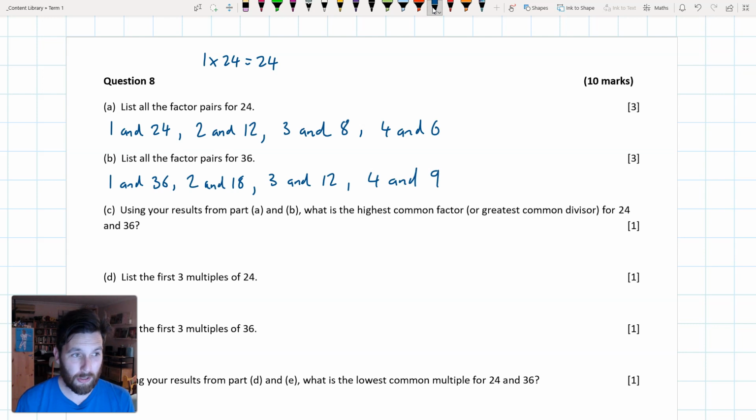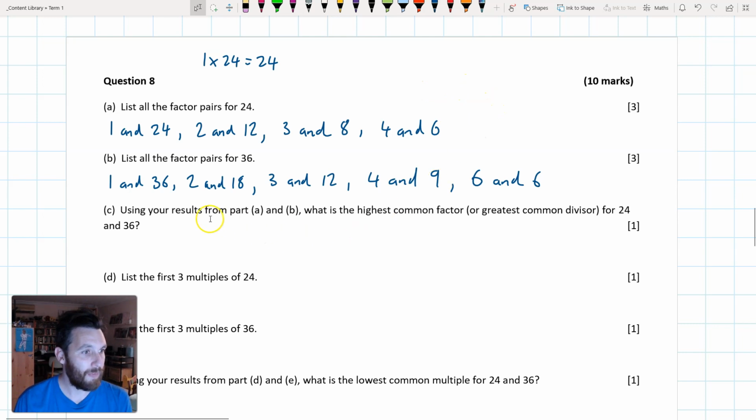5 won't work. 6 will work. But I'm not writing 6. If it's factor pairs, maybe I'll write 6 and 6, because 6 times 6 is 36. So I guess technically it's a factor pair. But if you hit a square number that's a factor pair, we definitely don't need to go through like that.